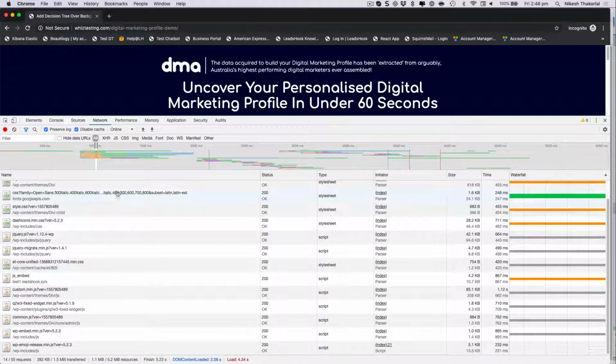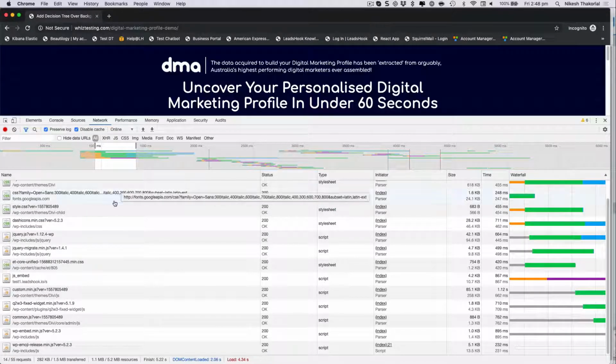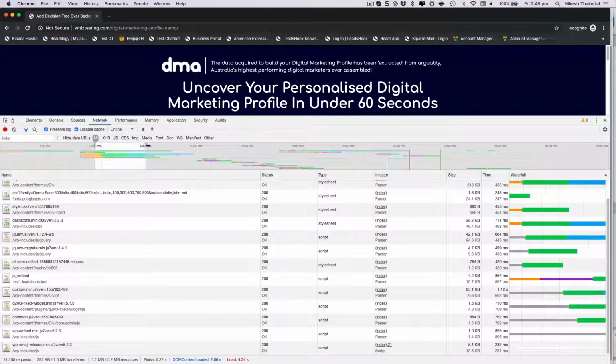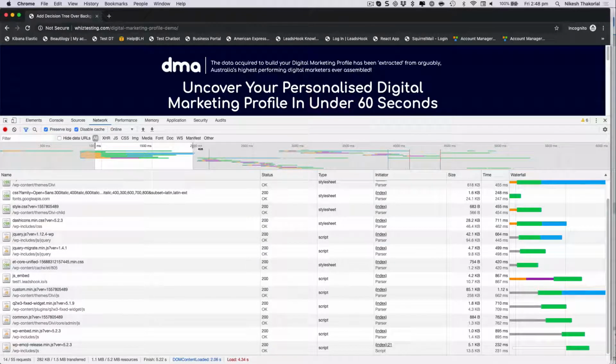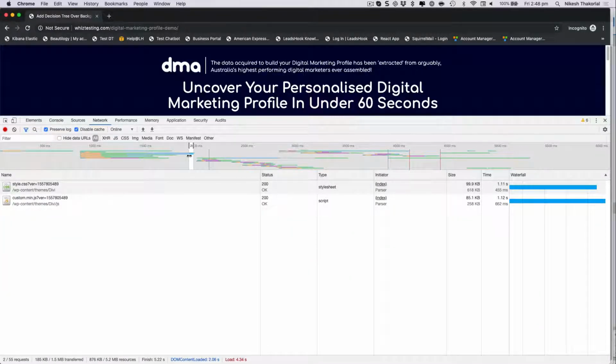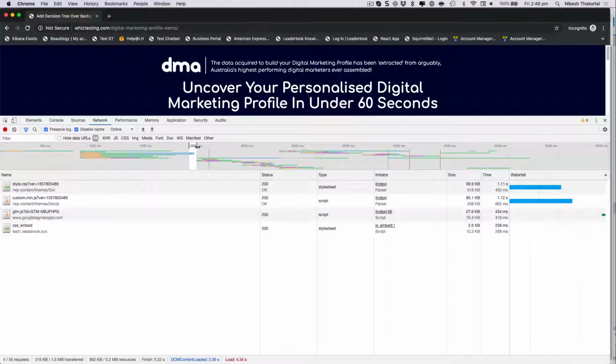LeadsHook hasn't loaded yet. All right, and then if I just keep moving further up, what I'm looking for is to see LeadsHook being loaded. So still hasn't been loaded at this point. Now remember, this is a $5 a month HostGator site without any caching or any of the optimizations in place, and so for that, LeadsHook is loading up right there.